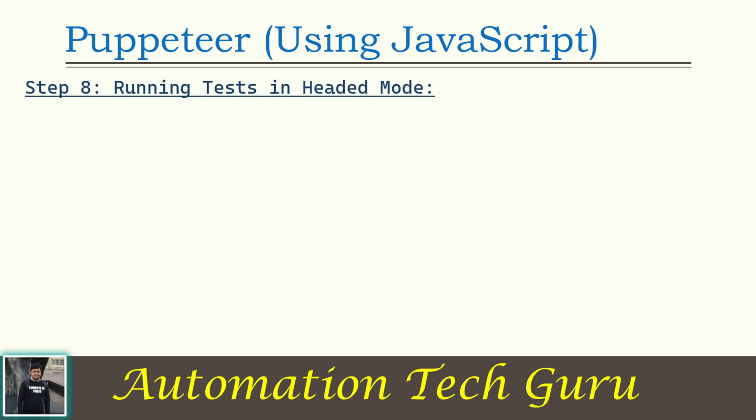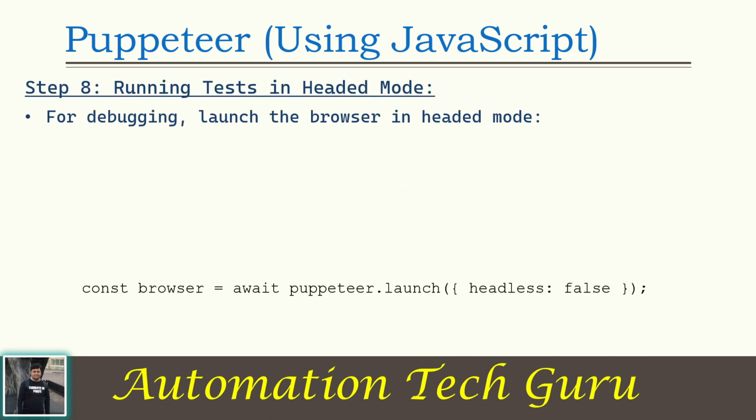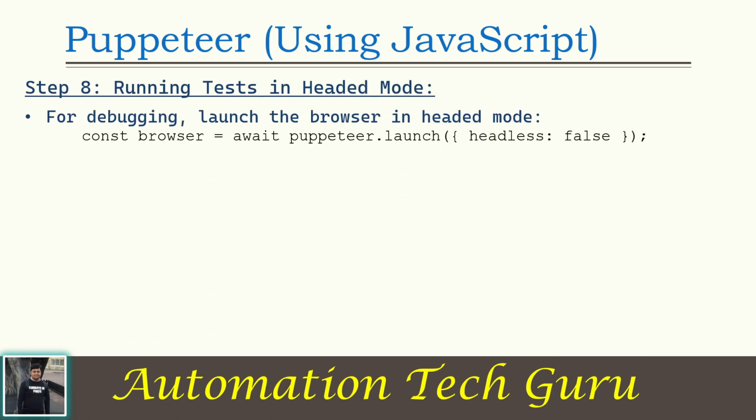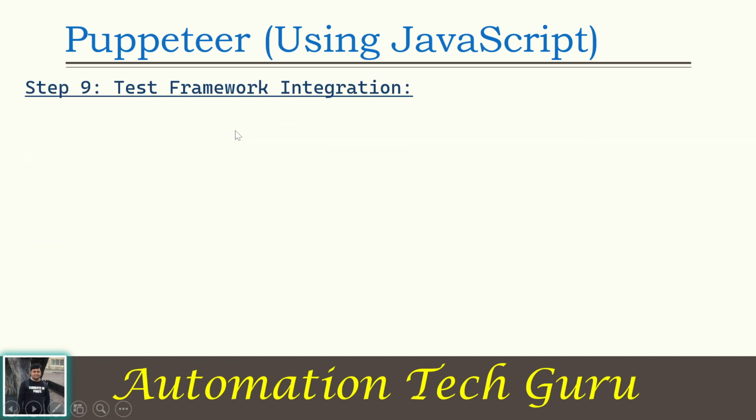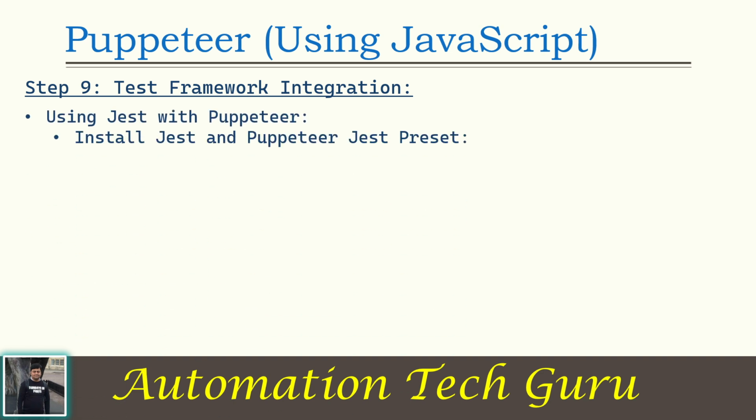Next is running tests in headed mode. For debugging, launch the browser in headed mode. You just need to use browser = await puppeteer.launch with headless equal to false. If it is true, it will run in headless mode. Test framework integration: using Jest with Puppeteer. Install Jest and the Puppeteer Jest preset.